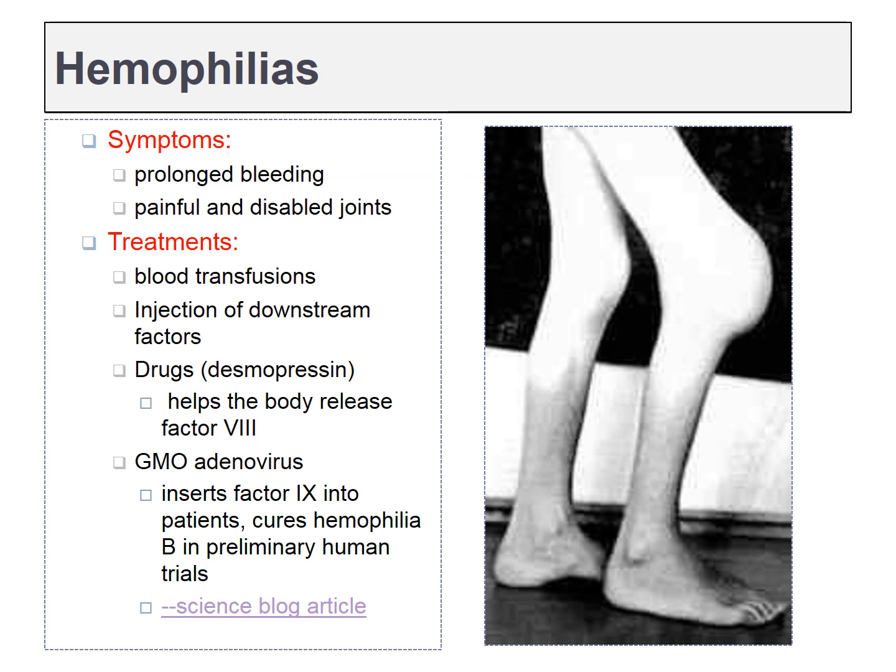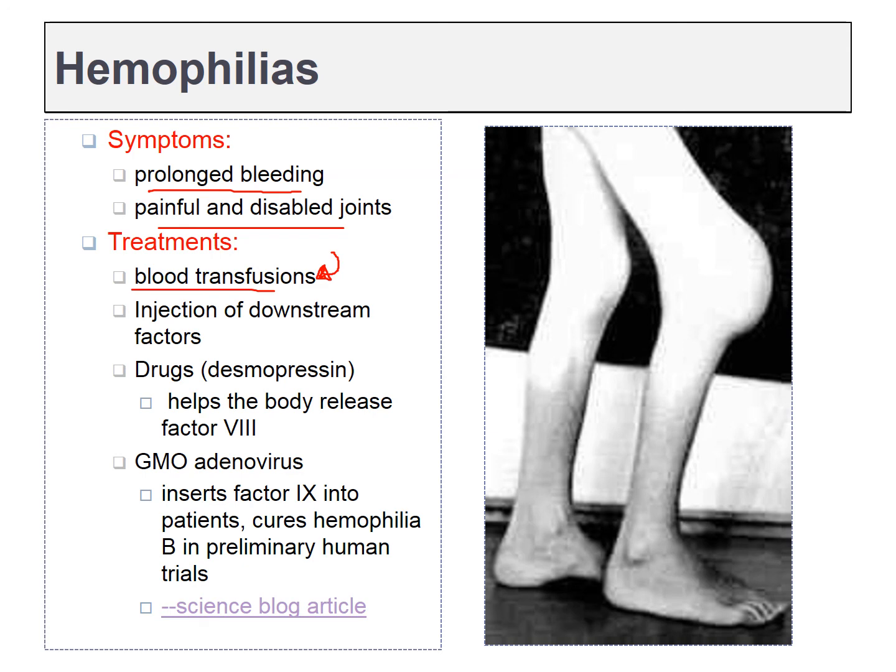There are other effects of hemophilia besides the inability to form blood clots. It also causes damage to joints. Our treatments for hemophilia currently are not very good. Blood transfusions are fairly common, but that gets to be expensive over time, and especially during the 1980s, people couldn't be sure whether the blood being transfused was free of the HIV virus.